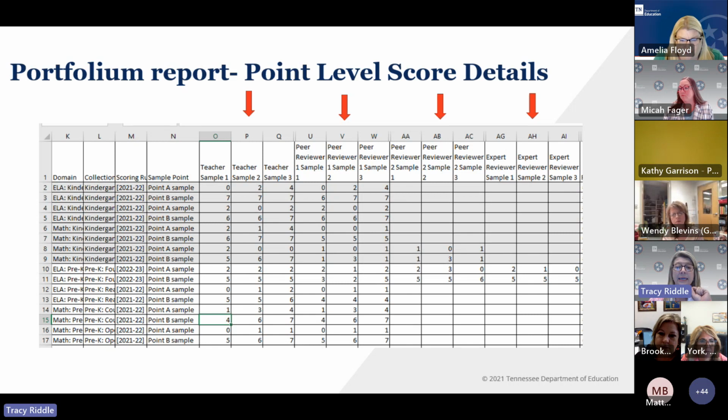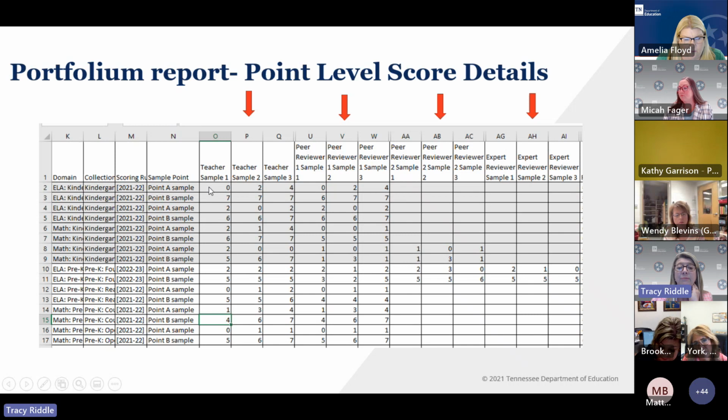And then you can continue to look along. For the second student, point A, the teacher scored that work at a 2, and the B at a 7. And then for the advanced, the student work at A, the teacher scored at a 4 and then a 7. Now remember on the prior slides, we said we take the difference from A to B.